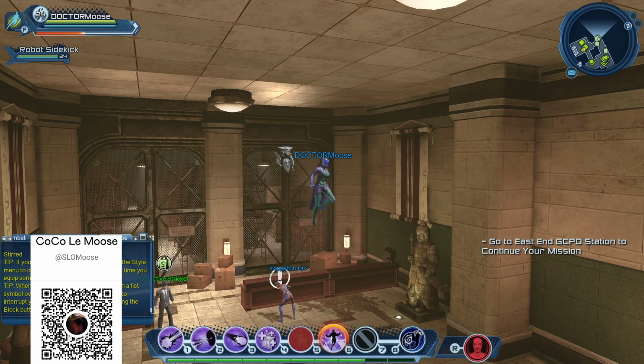We are going to close this one out, and if you want to see where we're going next, we're going to the East End Gotham City Police Station to continue our mission. We are level 24. Dr. Moose is just grinding away and trying to get up to level 30, and then I'm going to start learning how to run a healer.